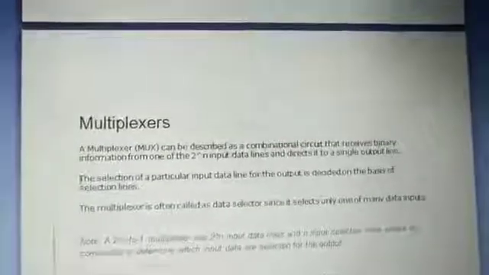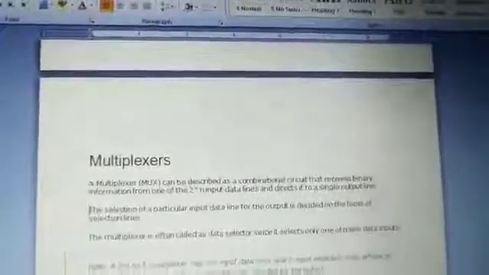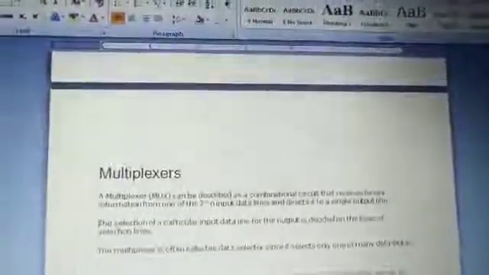Logical function generator: it can also be used to implement a logical function in sum of products form directly from the truth table. For example, if we have given summation of 0, 1, 2, 3 and several others, from the whole truth table it will only pick the expression for 0, 2, 3 and 7 and give you the result. To implement this kind of circuit we require a multiplexer. Control sequencer: a multiplexer can be used as a part of a control sequencer when the sequence is generated.